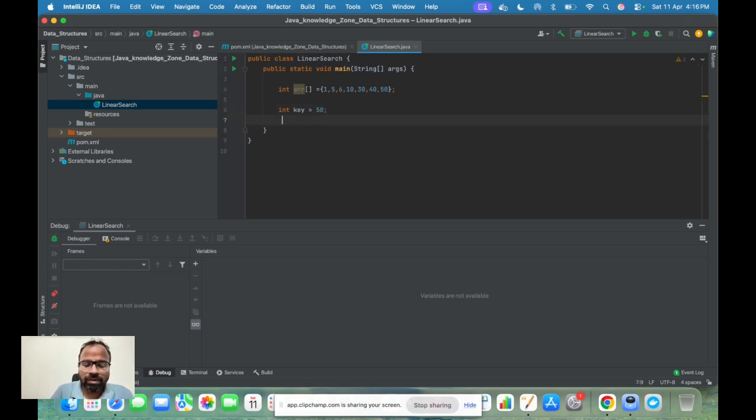Okay, so what are we going to do here? We are going to write a method, right? What should we return? We should return an index, the index of the key which we are searching for in this array. What are we going to pass? We are going to pass the array and the key. Now if you check, it will ask us to write that static method, and we can declare that. Then what are we going to do next here?